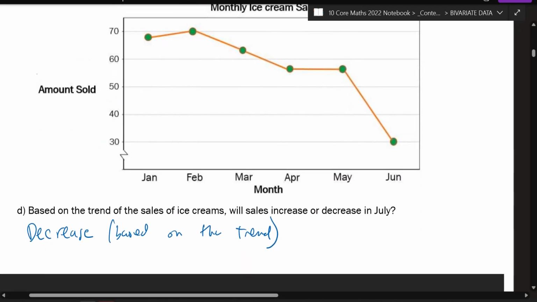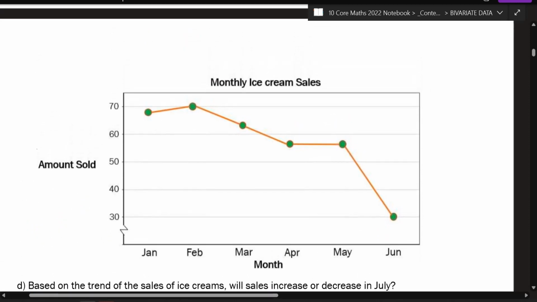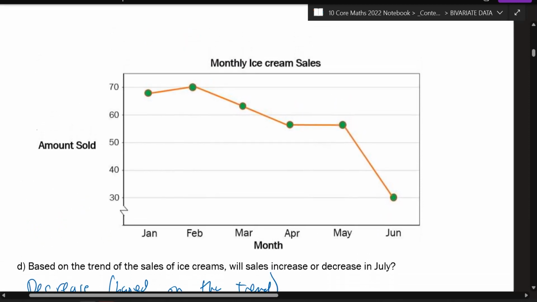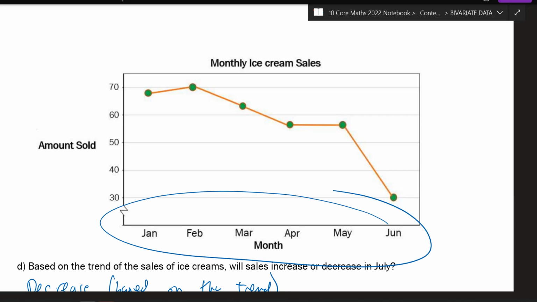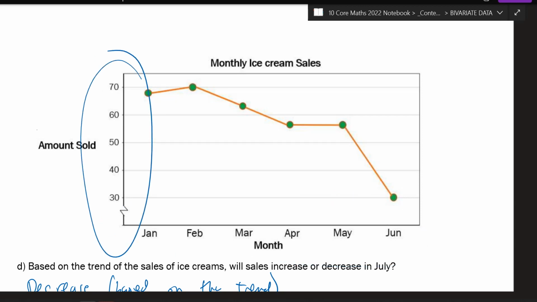One last thing, a couple more things. How do you interpret this? So what do we normally talk about when it comes to time series graphs? Okay, it starts with the letter T. It's like something to do with clothes. Trend. Good. You're talking about the trend. Whether it is, what's the word? Increasing or decreasing. Those are the words that you want to use when you're talking about the trend of the data. And remember that on the x-axis of any graph is the time, and then the y-axis is whatever the other variable could be.